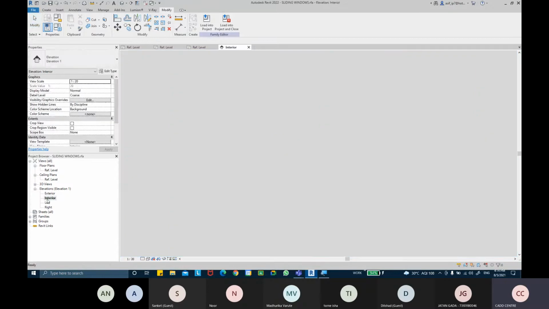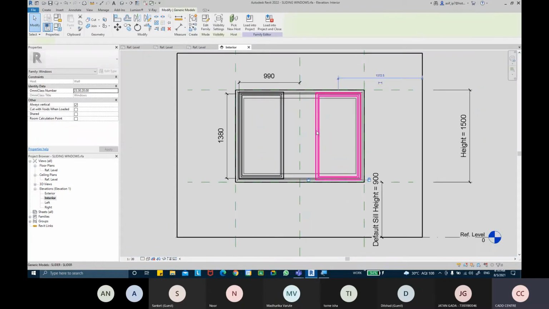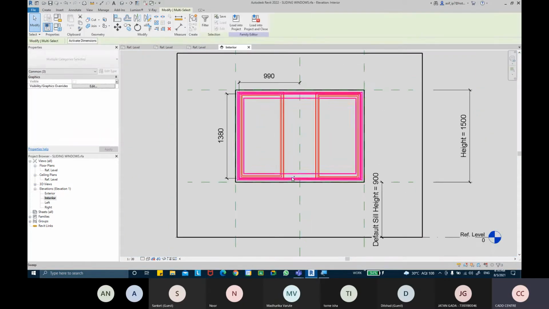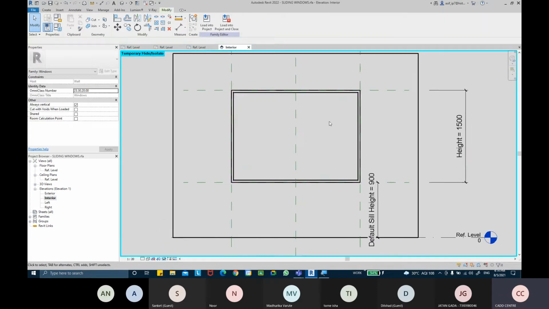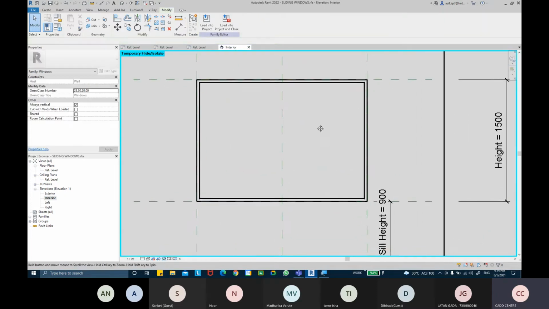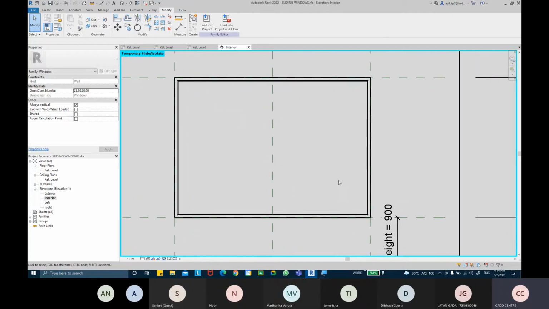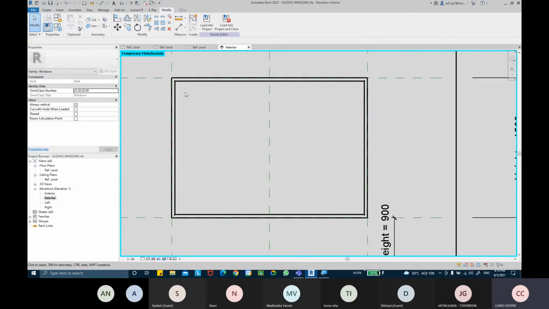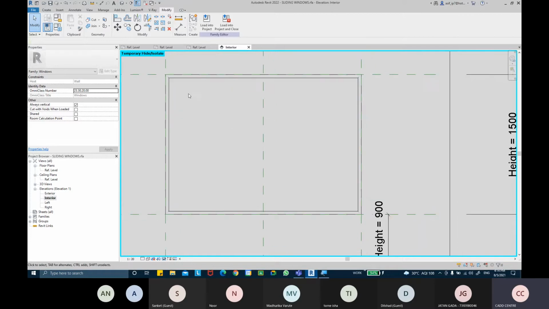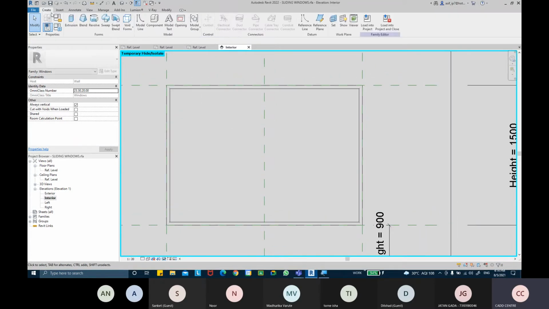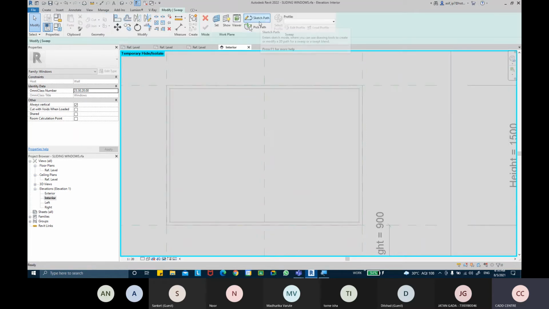So I'll come back to my interior view. Again in the interior view, I'm going to temporarily hide these channels and sliders. Gone, not visible now. Right, and now I can create the sweep profile for this. So again, I'll come and create form. I'll take solid sweep form, and I'll take sketch path.